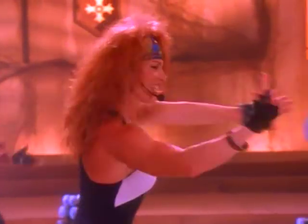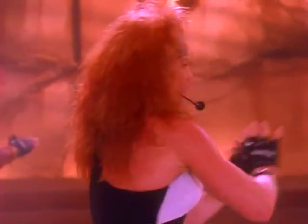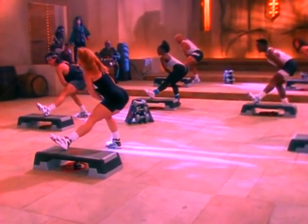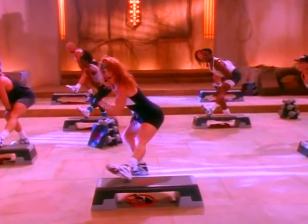Give me four more. Give me three. Two more. Stay. Hold everything right here. Dig that front heel in. Back leg bends. Hands on the thighs and inner thigh stretch right there. Good. And four more. We're going to do a quarter hop turn to face front.